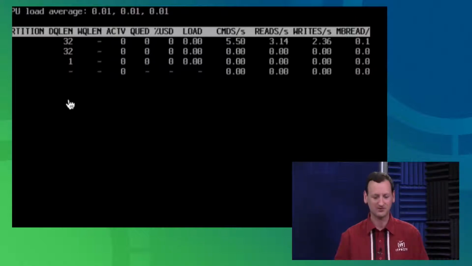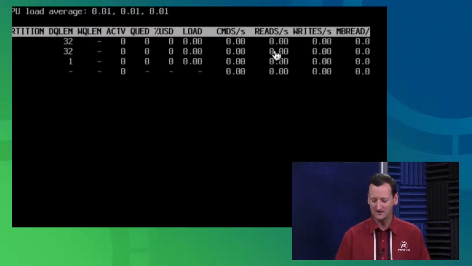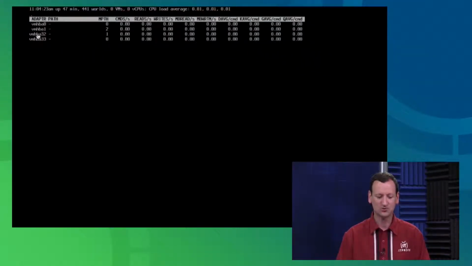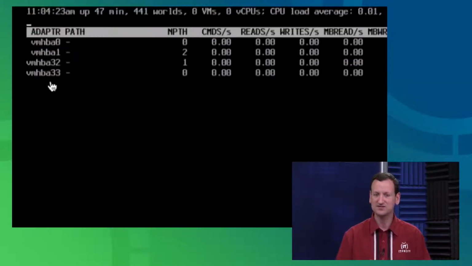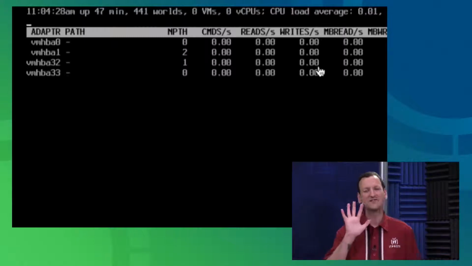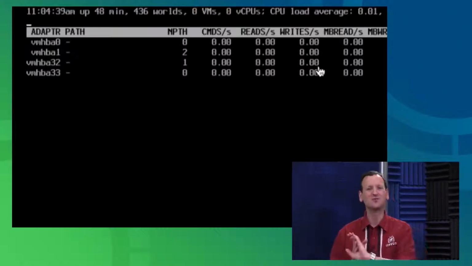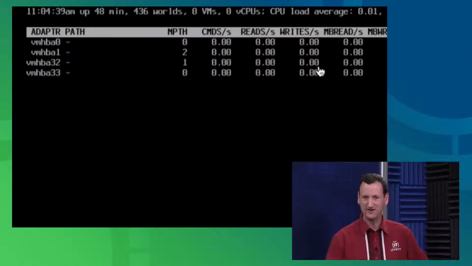So if there's a data store that I think is being overwhelmed, I can spot that right here. I can look and see if I'm hitting my thresholds. Right now I've only got one data store doing any real work, and most of the time it's idle. See how they're all 0 now, but for a moment there were a few writes going on, and so I'll see each of those. That was pressing U to get into disk mode. I can press D and get into HBA mode. When I'm in HBA mode, I see each of my controllers, right? So not the individual disks, but the controllers themselves. And so I can look for controllers that are getting overwhelmed. I might have 5 disks on one controller, and one disk might be monopolizing all of the resources. Meanwhile, the other 4 disks are idle. So I might want to move those other 4 disks to a separate controller to optimize performance.